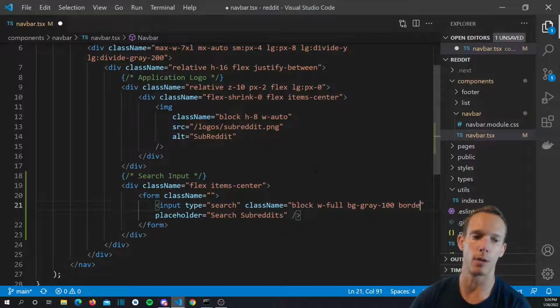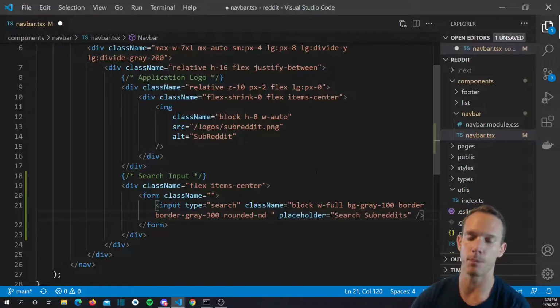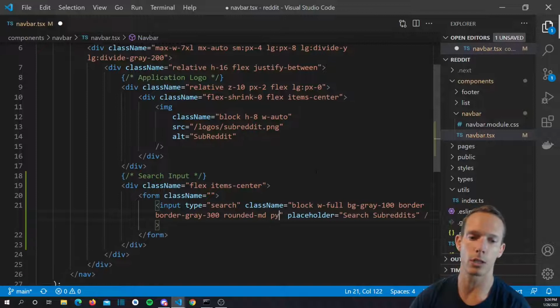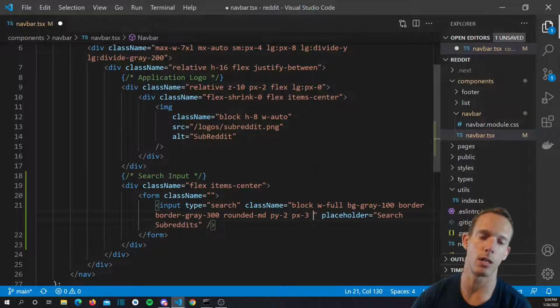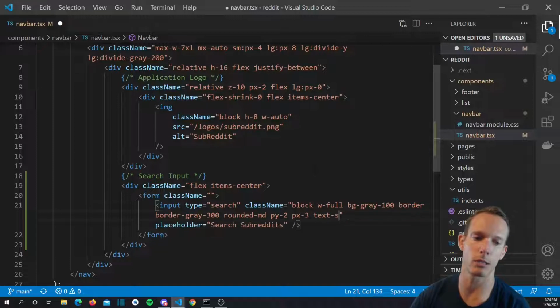And we'll give it a border, and we'll say border-gray-300, a little bit darker than the background. We'll round that border a little bit, just medium rounding. We'll expand the height of it by giving it some padding, that's the top and bottom padding. And then we'll say px-3, a little bit further on the sides. Let's see what else we can do. Let's make the text a little bit smaller. It's an input in the nav bar itself. The nav bar isn't huge.